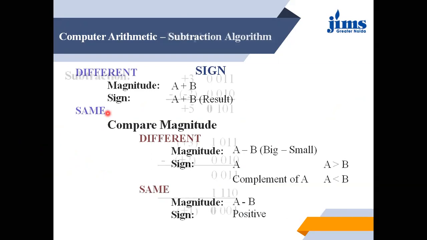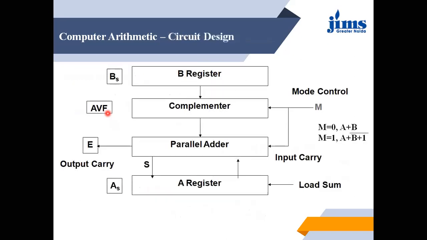Now I want to design hardware for addition as well as subtraction. As I told you, these are complementary to each other. So what I can do is, if I have to add two numbers, then I can add directly. Suppose I have a 4-bit number and another 4-bit number, then I can add them using a parallel adder directly.